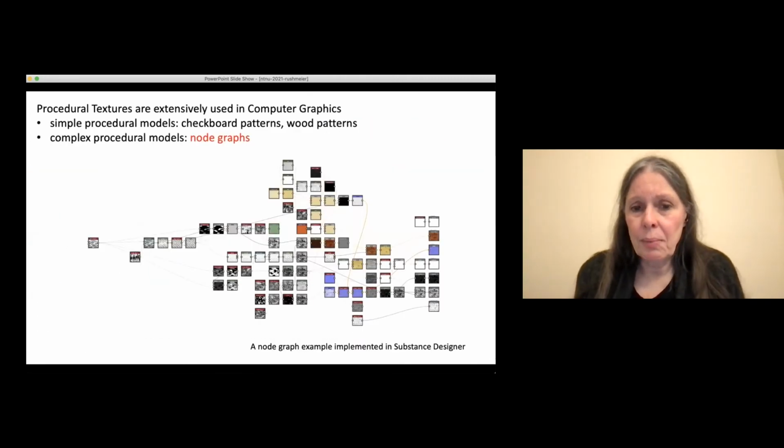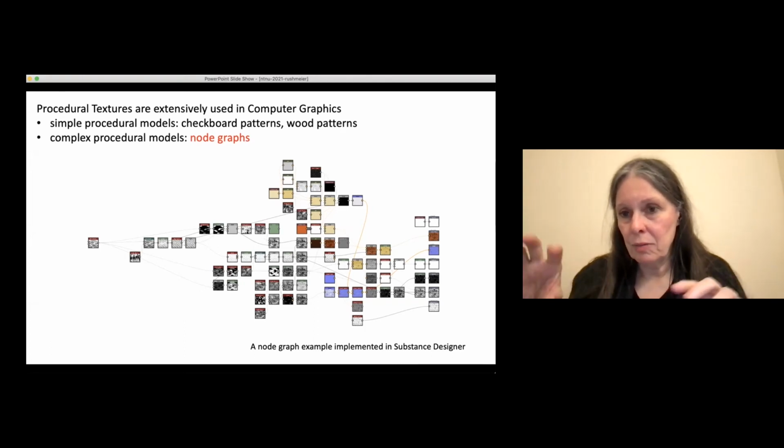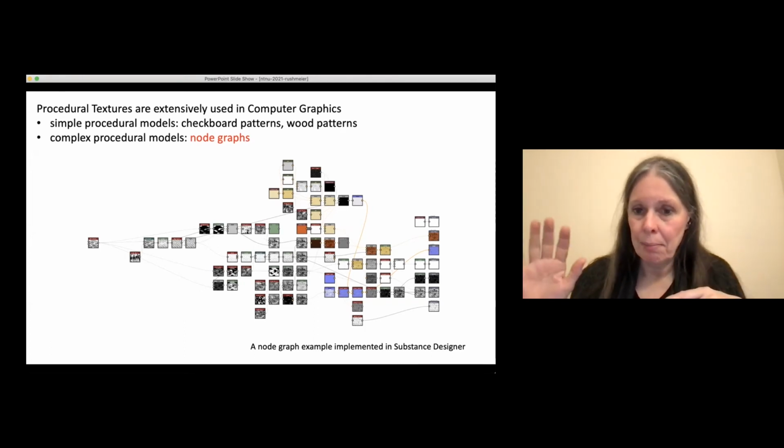Procedural models in graphics these days take the form of designing node graphs to specify a material appearance. Each of these boxes is some basic function, like making a basic grid pattern for bricks, and then modifying that with various filters to blur, make ragged edges, and make bumpy bricks.